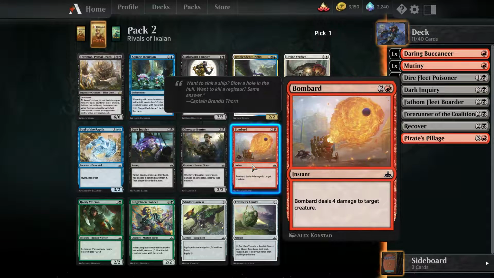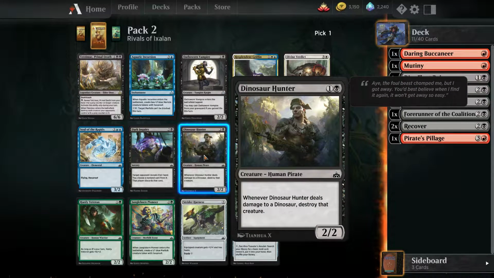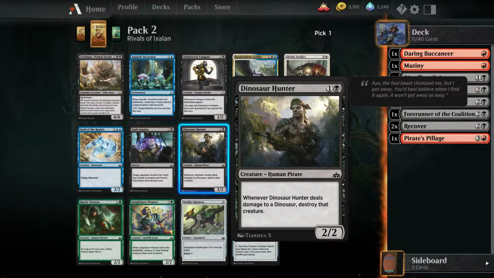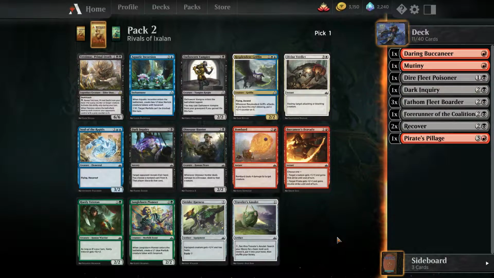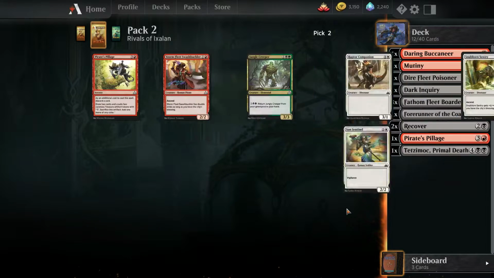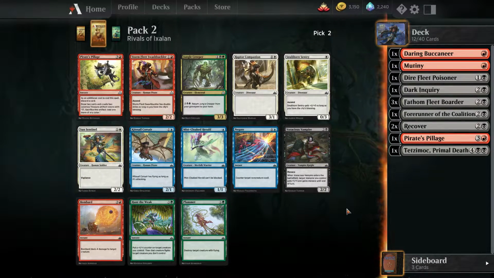There is a Bombard, which we'd really like to pick up. Dinosaur Hunter is also pretty good, just because it's a 2/2 with a little bit of upside. And obviously it's really good against dinosaur decks, and that's the upside that's there. Buccaneer's Bravado also can be really good, but Tetsamok, literally one of the best limited cards of all time, so that is definitely the pick.